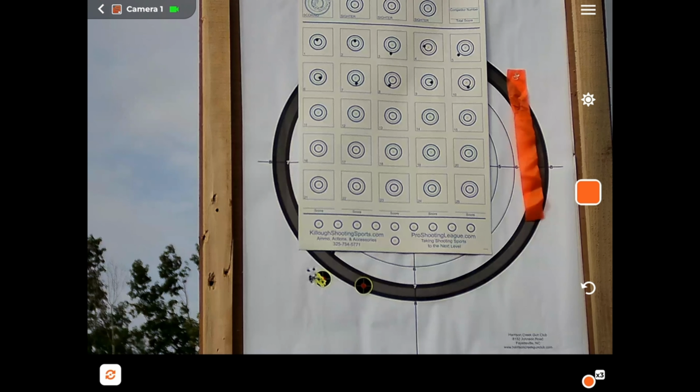Already. The metal magazine. Hopefully we won't have any issues. Oh, wow. I'm holding up, and for some reason it started hitting low. Maybe the ammo. There we go. And of course, the shooter.